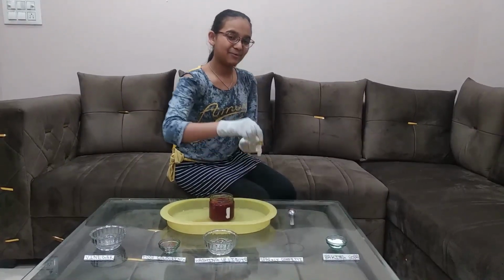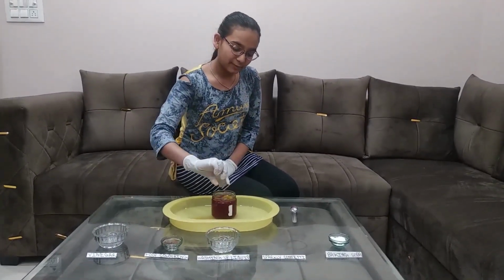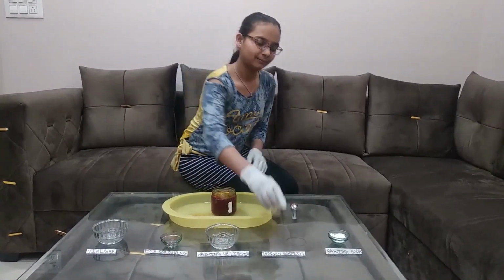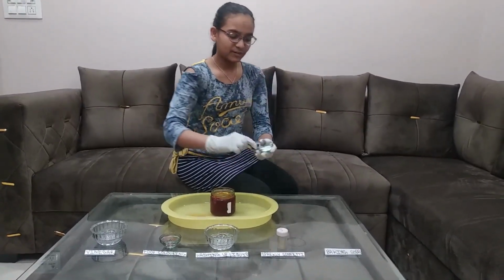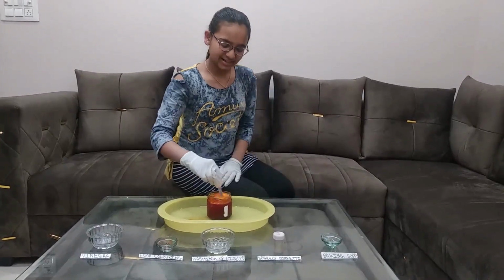Let's add a liberal helping of sparkly confetti. Remember that food coloring and sparkly confetti are completely optional. Last but not the least, let's add 1 spoon of baking soda. Now let's start stirring.